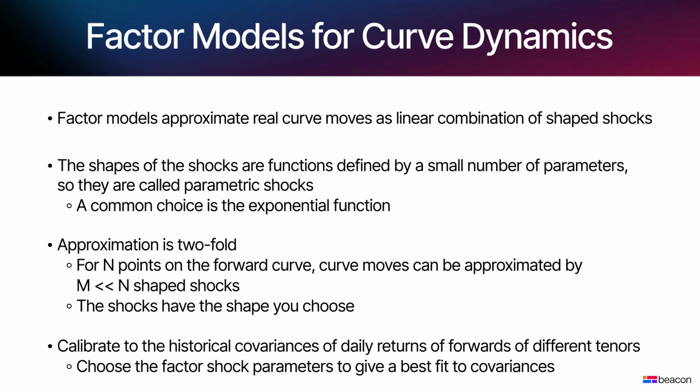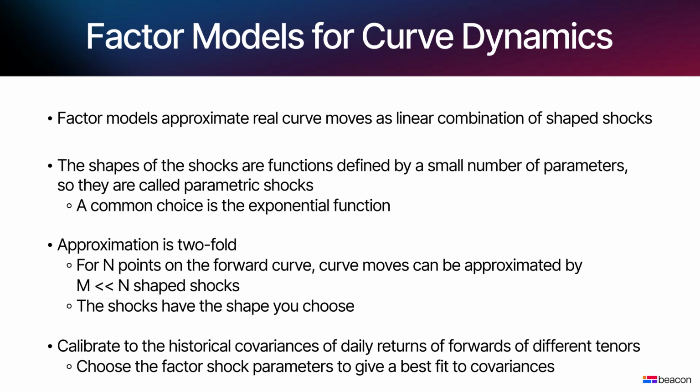Let's call that number of shocks M, which is much less than the total number N of futures prices. So this is dimensionality reduction. It reduces the number of risk dimensions from N, which might be 20 or 30 for a single market, down to M, maybe 2 or 3 for a single market. And that's kind of what we were looking to do.